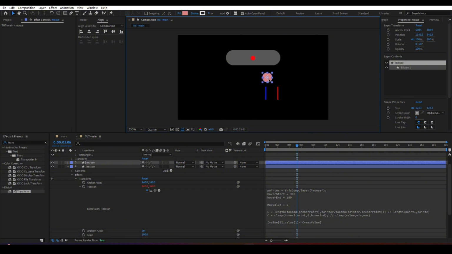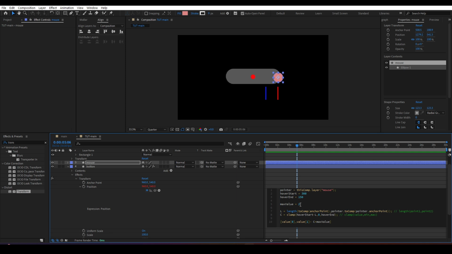So if this max value here that we have defined as 2 is lower, it would obviously move lower. So this is a range of how high up the button animation should happen, so how high up the button should move. So this can change as well.